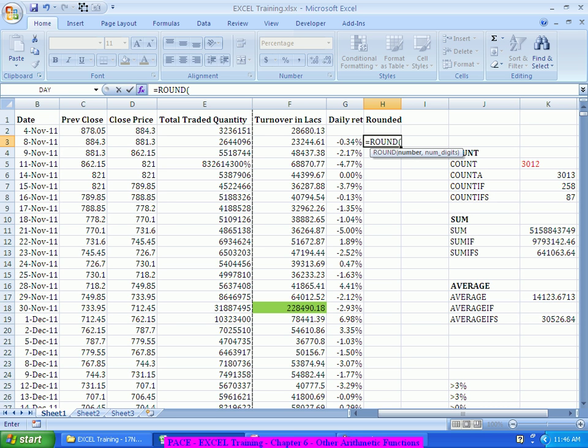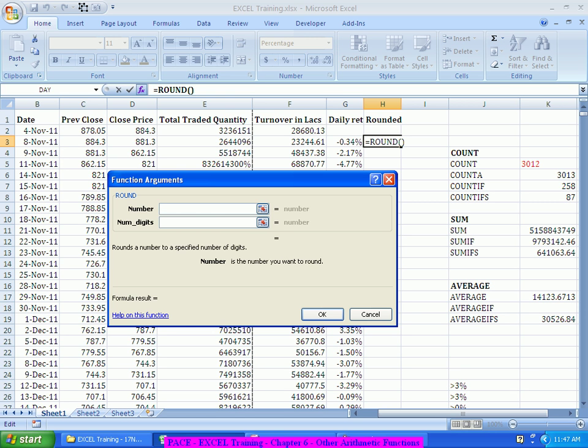It works exactly in the same way. I want to round this number. Once I do it, I will drag it, because it's a cell value and the formula gets copied for everything. So I'm taking this number and I want to round it to the nearest 1000.